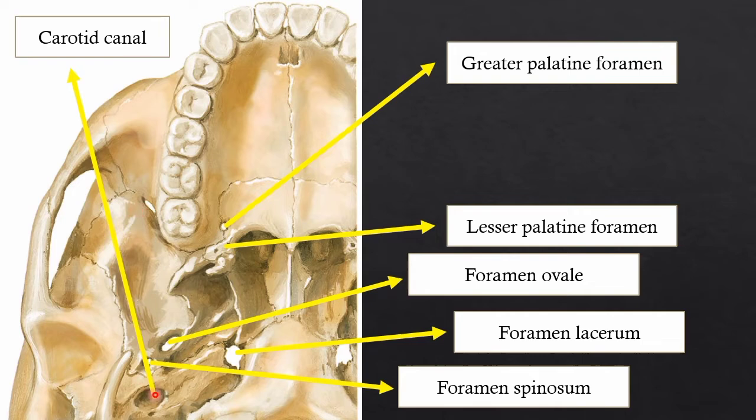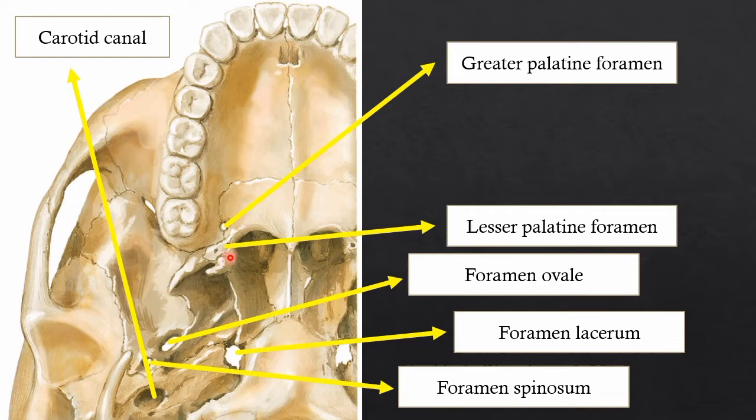So the foramina names are very easy. On the hard palate there are two pairs of foramina, the greater palatine foramen and the lesser palatine foramen. Then behind the medial pterygoid plate, the irregularly shaped foramen is the foramen lacerum. Behind the lateral pterygoid plate is the foramen ovale, and posterolateral to it, the foramen spinosum, and posterior to the foramen spinosum is the carotid canal. It is very easy. You have to study the structures passing through each and every foramen.